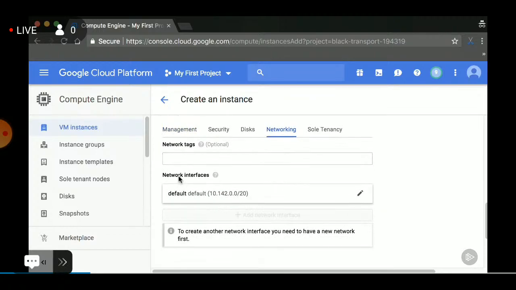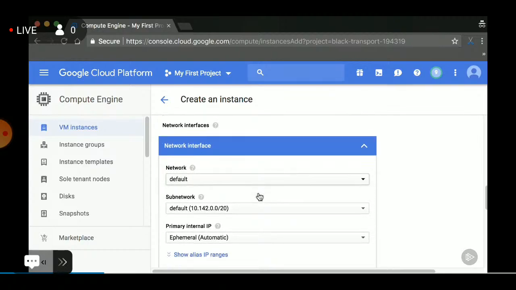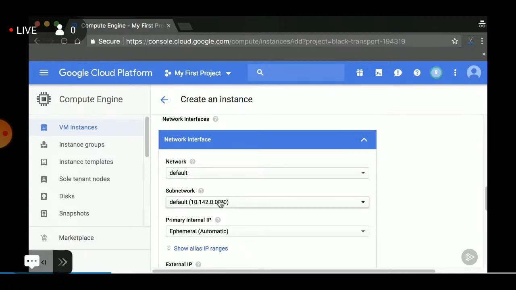So here we see that this is currently being created in the default network. We see the exact subnetwork, and that matches the region that I've chosen, which I just left to the default. And specifically, we see that this has a /20 mask here, and that really allows for a lot of addresses. Actually, 4,096 addresses to be exact, and 4 of those you can't use, so you'll be able to create over 4,000 VM instances in this subnet.